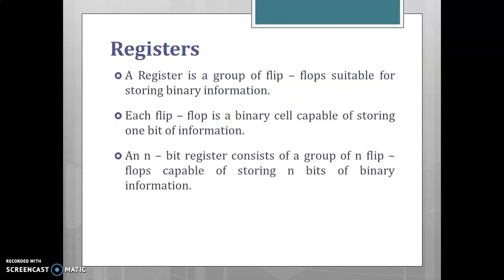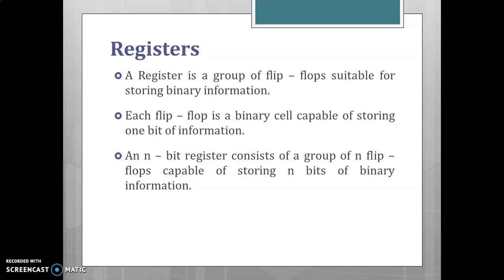Register is a group of flip-flops which is used for storing binary information. A flip-flop is a basic memory element capable of storing 1-bit information. An n-bit register consists of a group of n flip-flops capable of storing n bits of binary information. In addition to flip-flops, a register may have combinational gates. The flip-flop holds the binary information, and the combinational gates determine how the information is transferred into the register.